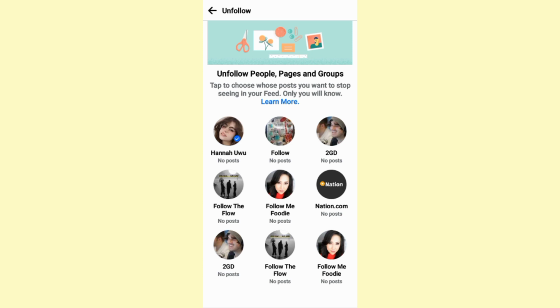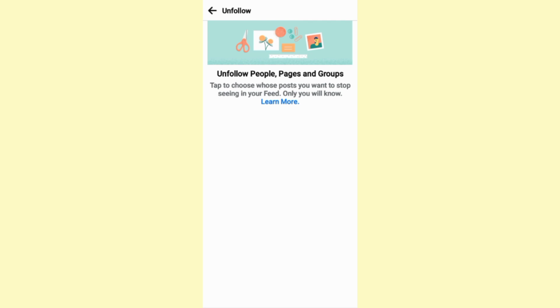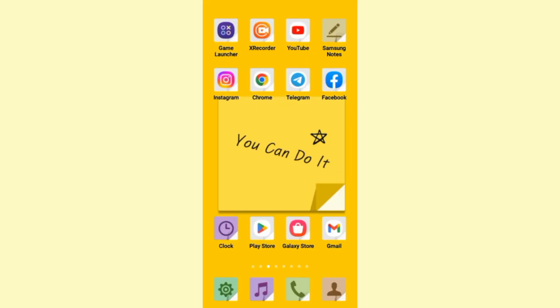So as you can see these 9 right here, just click on all of them and then refresh the page, and as you can see you have just unfollowed all of the people, pages and groups in a very fast manner, and you can do the same for your account. Now if you are looking for a way to unfollow them all at once, you cannot do that unfortunately as of right now. However, I just showed you a very fast way that allows you to do that in literally seconds or minutes.